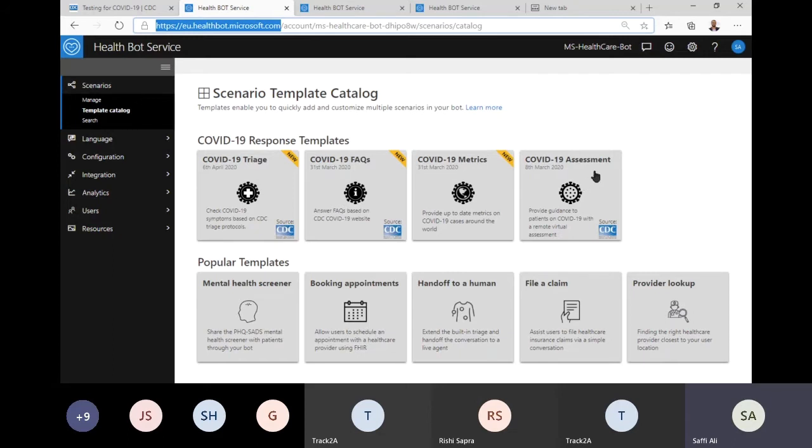One thing I have to say here is the assessment is the core of the first and the second one. So the triage actually depends on the assessment. The assessment is the core, because you can't triage without asking those assessment questions like, do you have a temperature? Do you have a fever? Do you have shortness of breath? All of these initial questions. So the assessment is basically the core, and the triage is a layer on top of that.